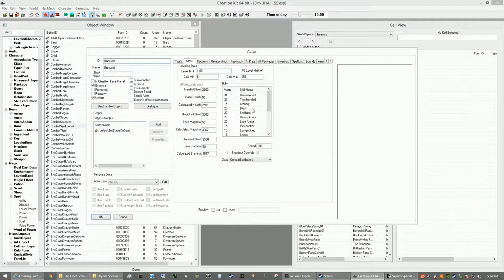Didn't really change his one-handed and heavy armor that much, just 1 or 3 points. So, I mean, that's a fair amount actually. It's enough.